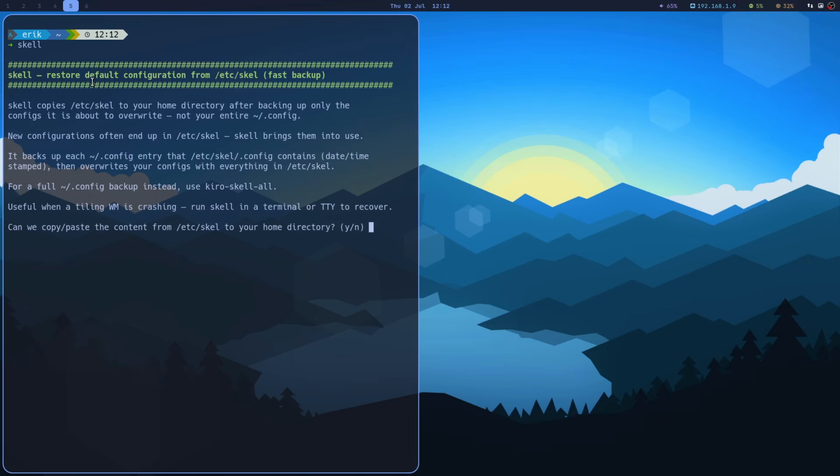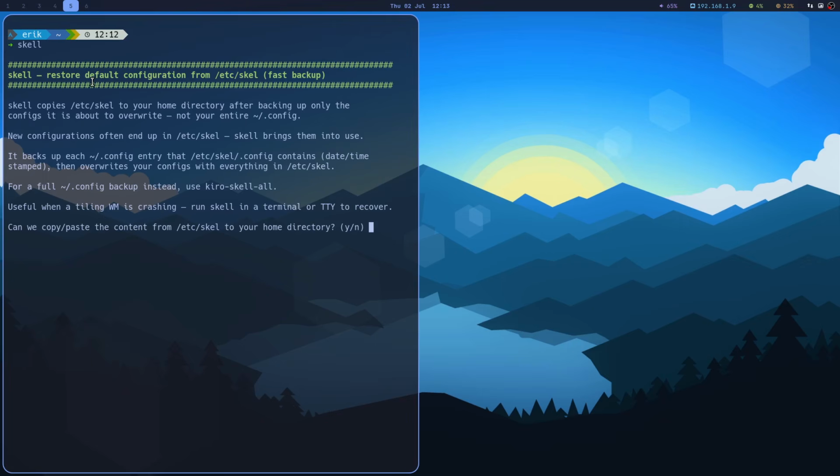And if you don't get it, you won't be able to log into the other Niri, the Noctalia one. And you say, it's a black screen, Erik, you stupid guy. No, you need to get the skel from /etc/skel. The new configuration needs to come in your home directory. That's why you need to change it later on.